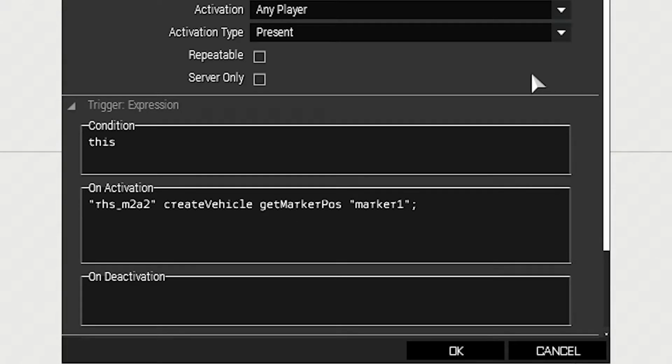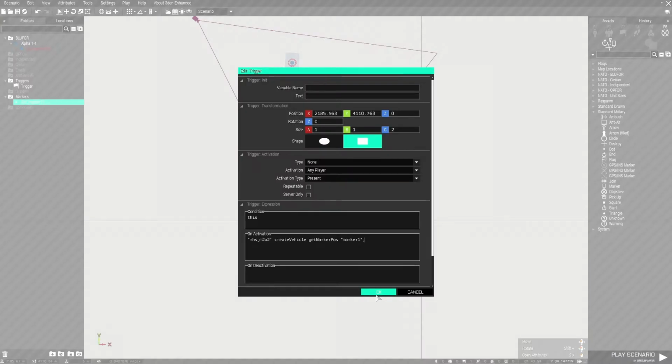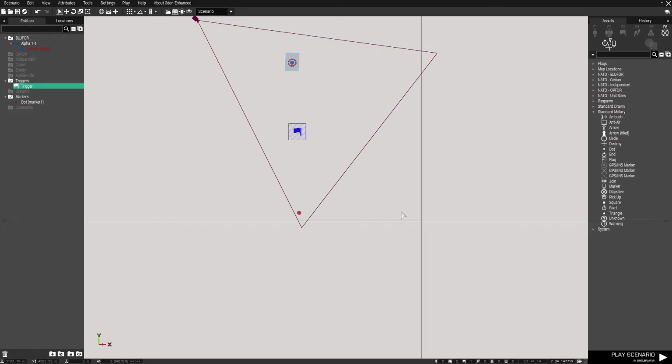So in this case, we're doing a test, so you don't really have to look out for anything. You can come back to this later on. Once you're satisfied, make sure you have your class name of the vehicle, or rather the object, if you know where to find it. Else, once we press OK, I'll show you how to find it, okay? So once you're done, class name, create vehicles, then getMarkerPos, and then your marker's variable name, end with a semicolon. Okay, press OK.